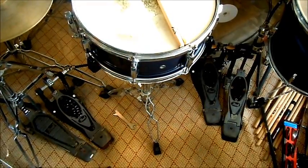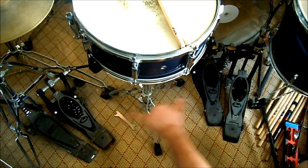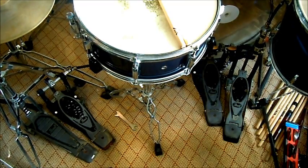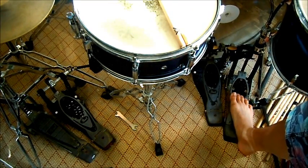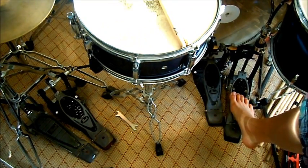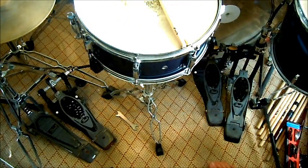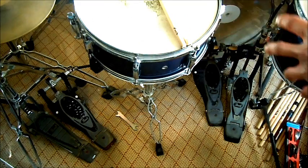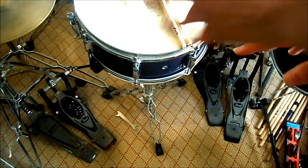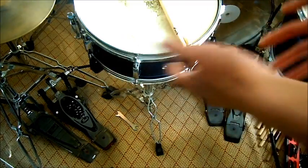I'll show you my pedal setup. I've got, like I said before, a left and right-handed setup. I've got a double pedal, and on my right I've got the trash hats controlled, and on my left I've got the regular hi-hats. This left and right-handed setup enables you to play lots of different syncopated hi-hat rhythms whilst maintaining beats with your left or right foot as well.